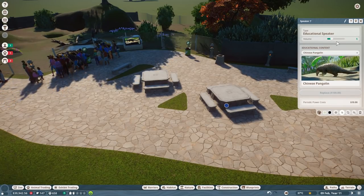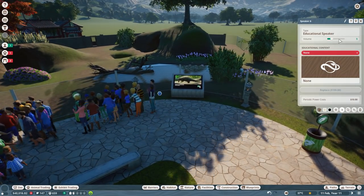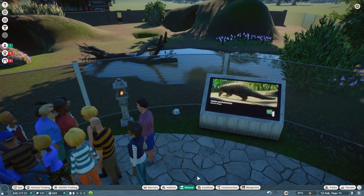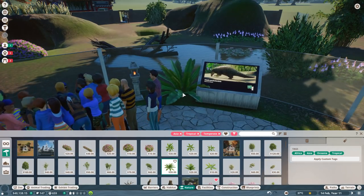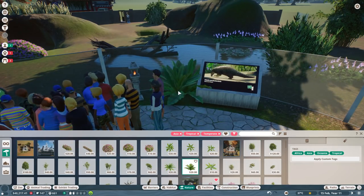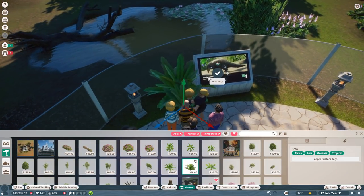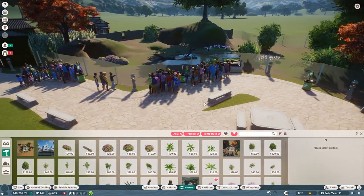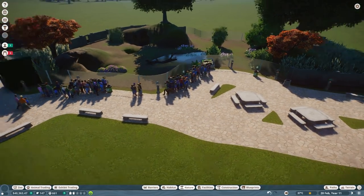There we go. So it is hiding down there. How I'm ever gonna get it out of the ground, who knows? There. Now we'll start getting some more knowledge about it going. I can even just go ahead and hide it behind some of these lovely ferns, and people are gonna be like, I can't see the pangolin now. And they'll be like, well, you can hear about it. All right, we'll cover this one up too. There. Oh, this is great. Hopefully this is a good sign that they'll really just enjoy our pangolin.